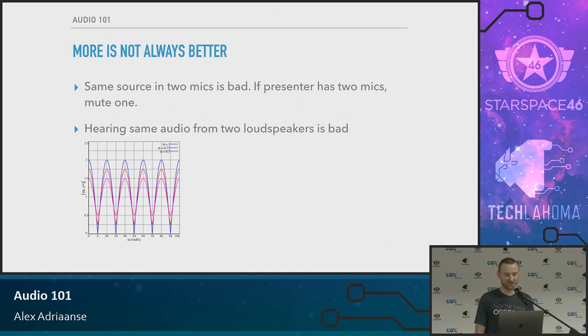and your frequency response might look something like the graph on this chart. Same thing if you have two loudspeakers pointing at the same person. You've got the exact same audio signal coming through, but one loudspeaker slightly louder, it's not going to sound very good. That does not apply to stereo music, because with stereo music you actually have different sound coming from each speaker.